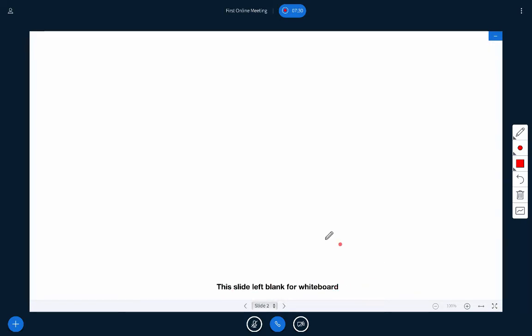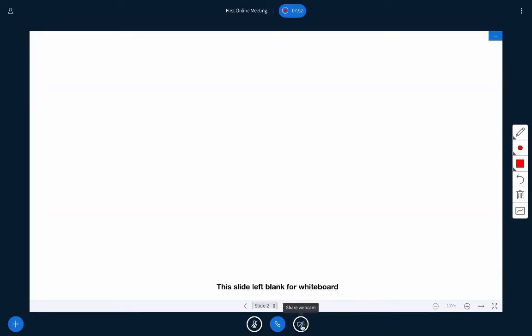You just put in a white slide or a white page. That way you can use that as your whiteboard. I wish there was a button here that just turned the whole screen white so I could use it, but there isn't. So this is a workaround. You can insert a blank page to use as a whiteboard.